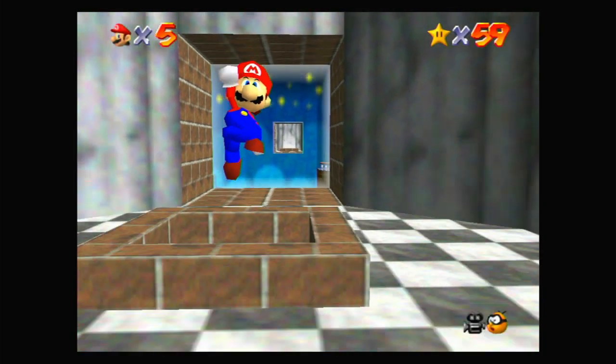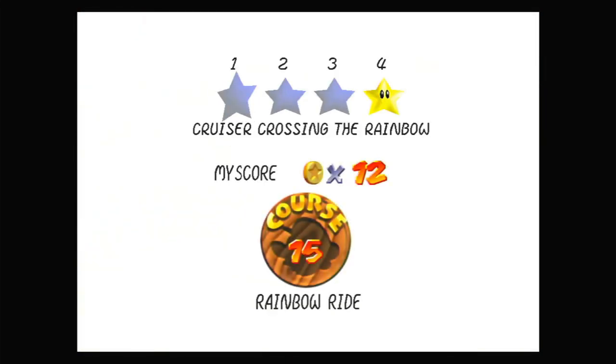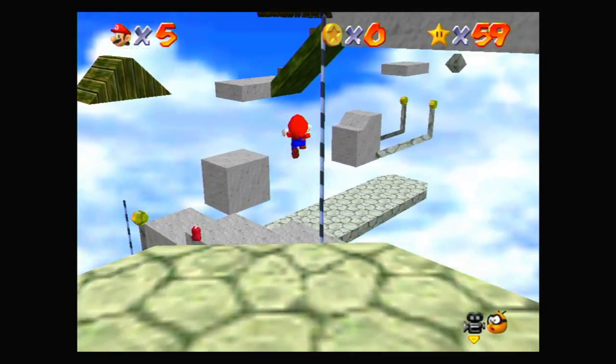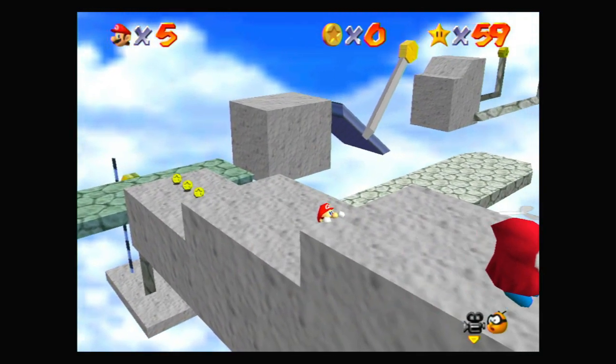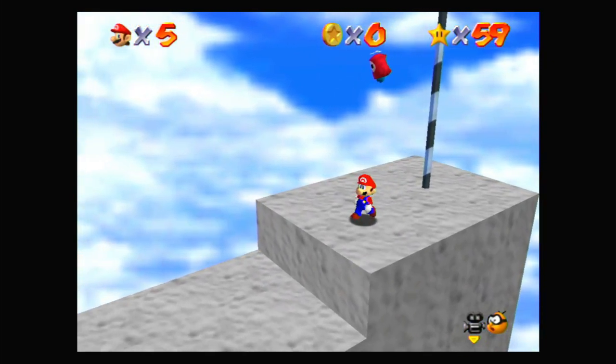Let's hop back in. Well, let's keep going. Cruiser crossing the rainbow? Whoa. I'm gonna do tricky triangles instead. Can you get any higher? Oh, you can. Not much higher, but still higher.